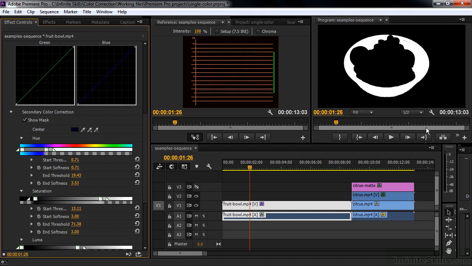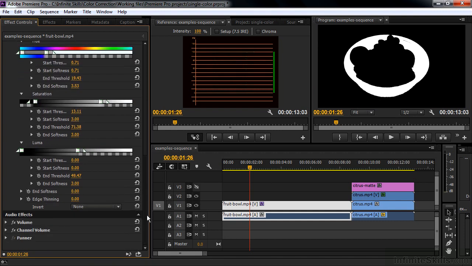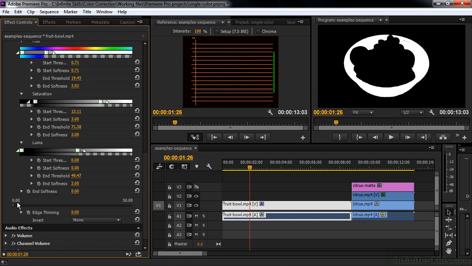That's better. Going down a little bit farther now, we can have end softness and edge thinning. Two more cool things that allow you to fix things up. So I go to end softness. Now you don't want to make it too soft because it gets looking like that, right? Just a little bit of softness just to kind of make things a little more gradual. And edge thinning really should be called edge changing because you can make it thinner, move in basically, or make it thicker and go out.